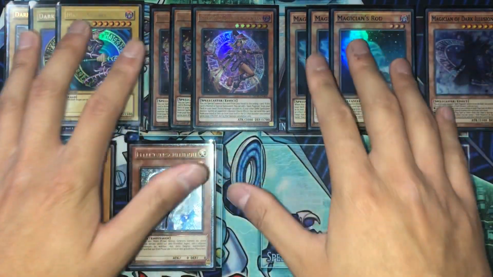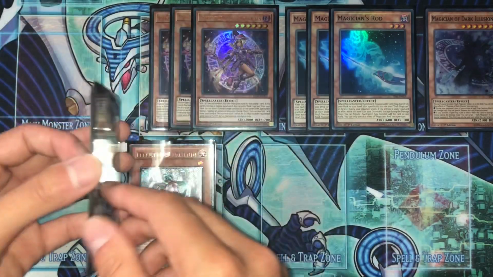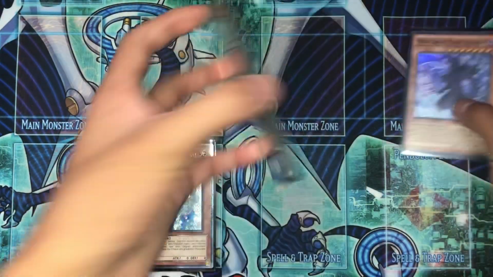This is a very small monster lineup, only 12 monsters. This is a very Spell and Trap heavy base deck.